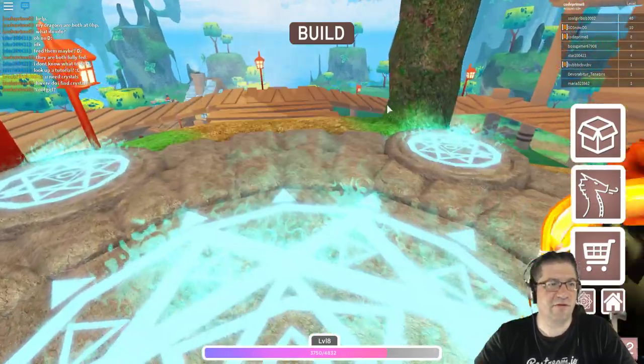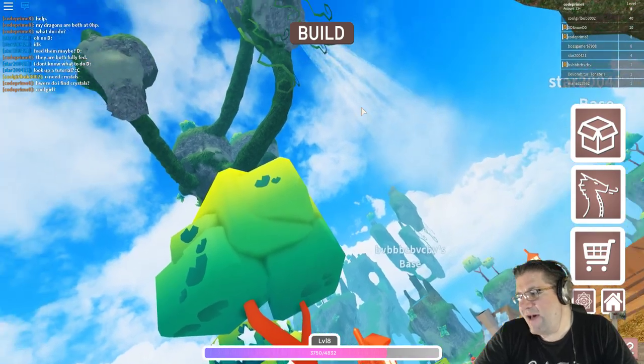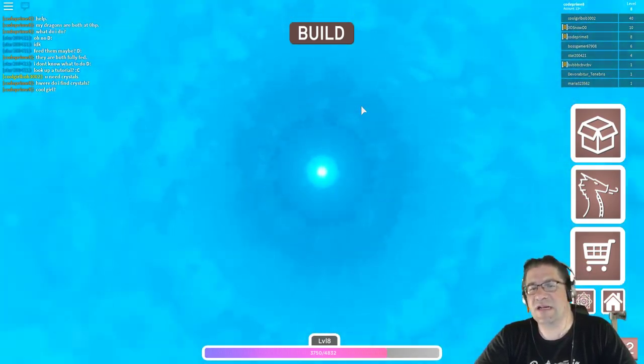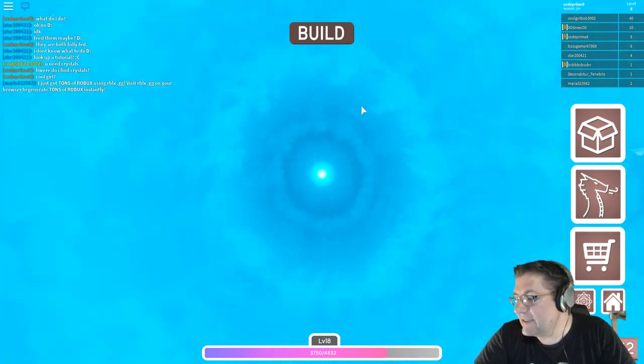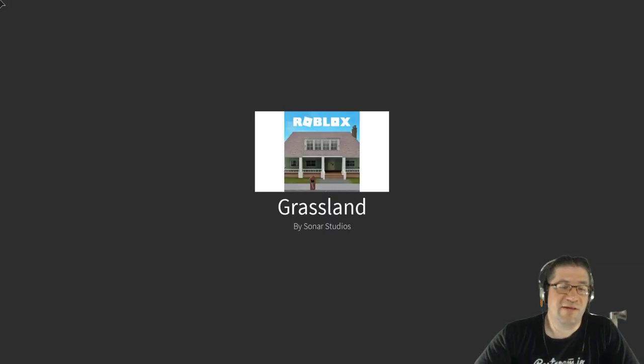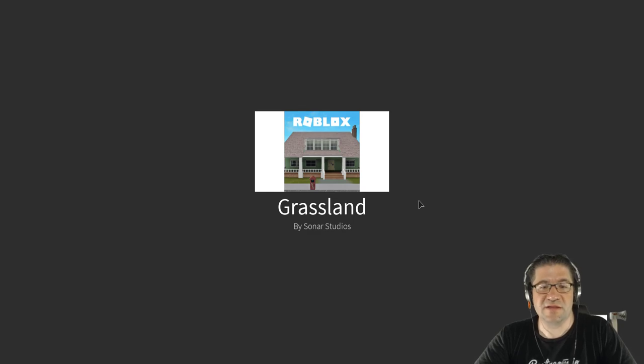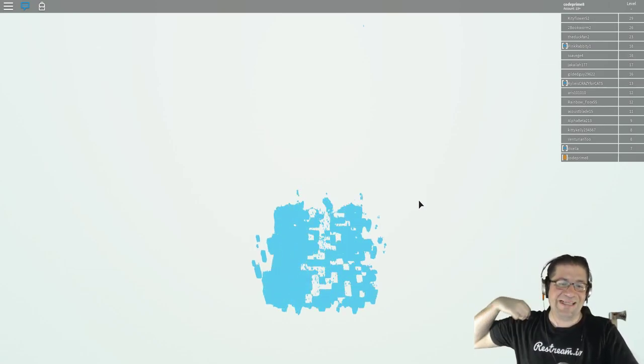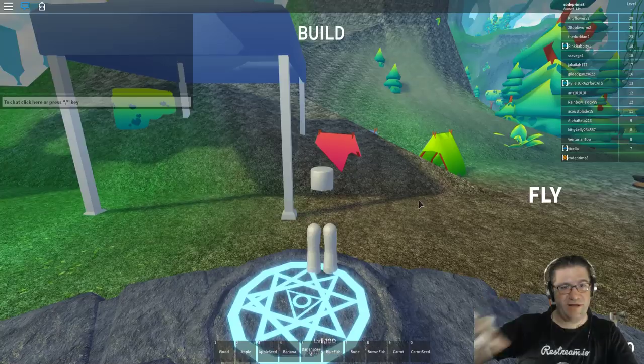Okay, let's head back over to the grasslands. I have a feeling that there's something over there that I need to go do or see, even though we only have like 2 minutes left. I like how that is the generic Roblox symbol, by the way. That's whenever you create a new place and you haven't made an icon for it yet.